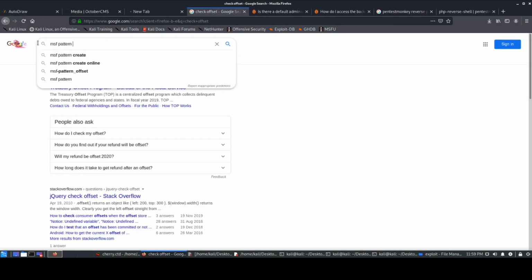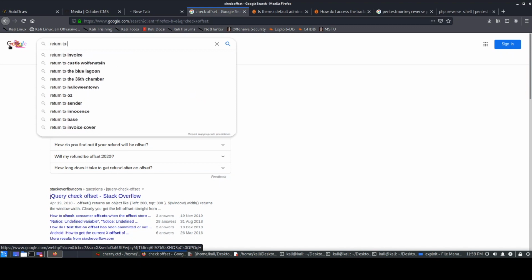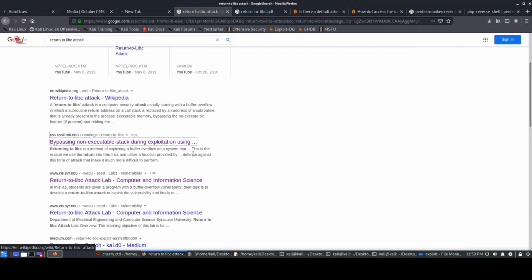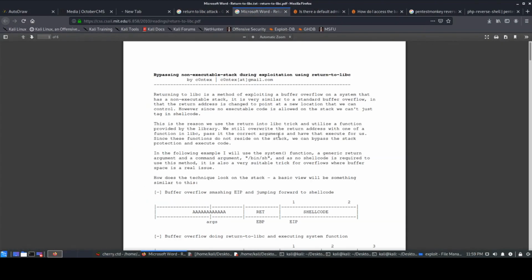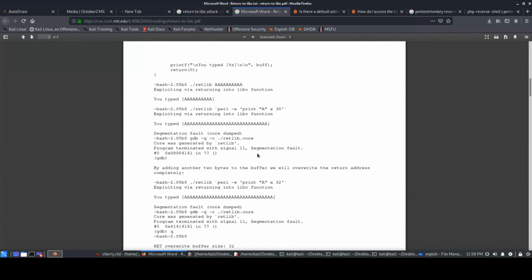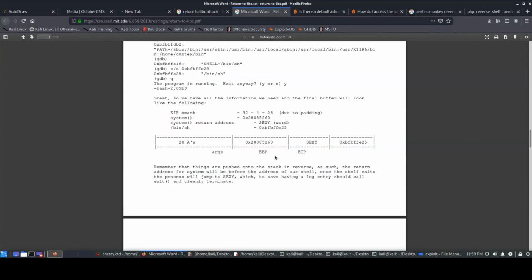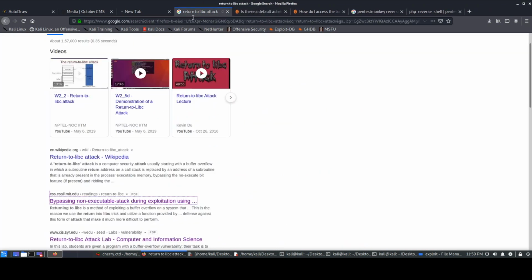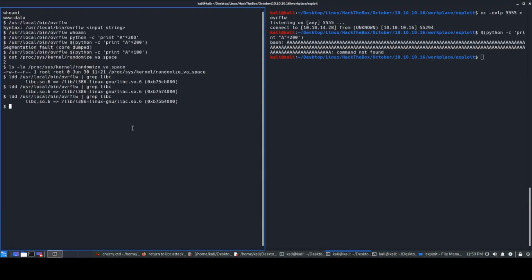You can check for return to libc attack on Google, and you'll find multiple PDFs and references. As a beginner it may be a bit difficult to understand, but you can go through it and get a better overview.